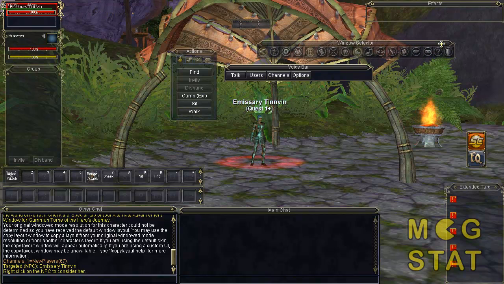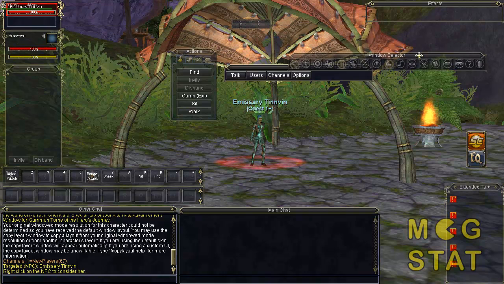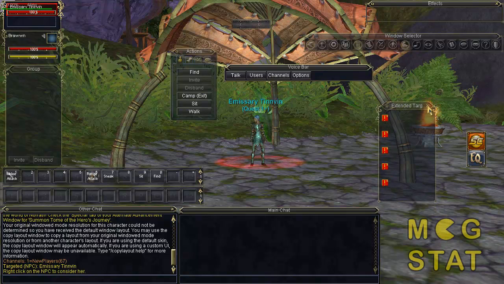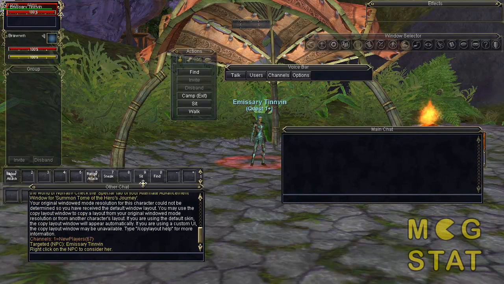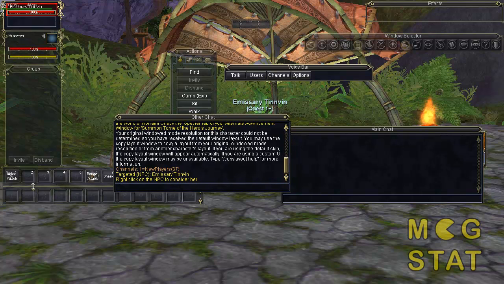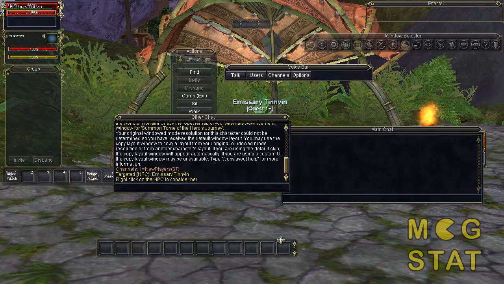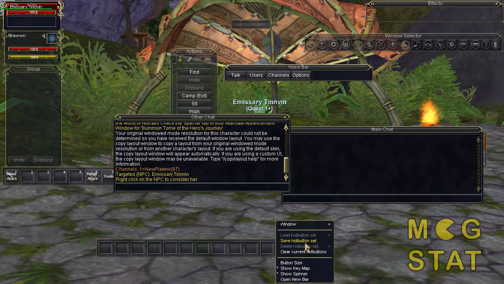This window selector, I want it to go away. There's no X in it. Go away. No, I don't know what that is. Just leave that for now. Extended tag. No idea what that is. I'm getting rid of it. The main windows that you're interested in are a couple of chat windows. And how to get rid of these things. We'll close it. There we go.